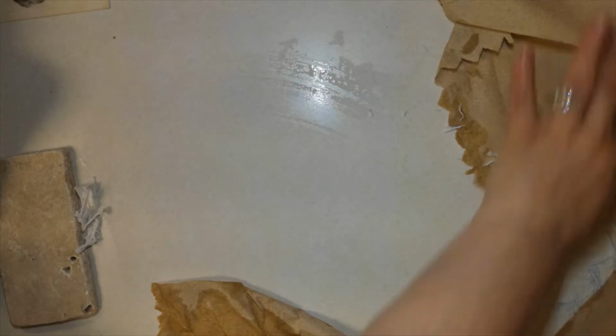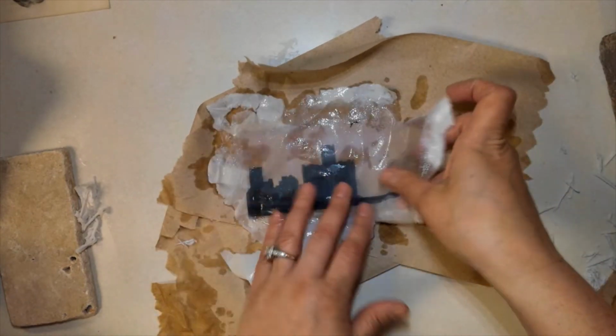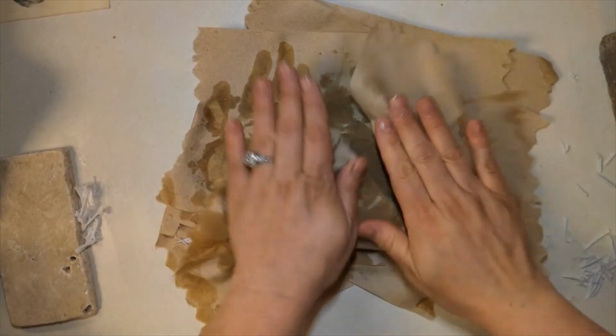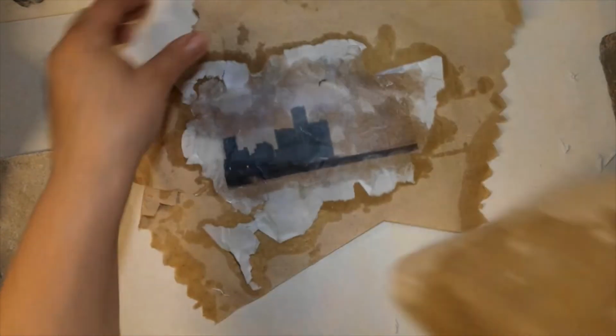Okay, so at this point it should be looking quite transparent, and you want to have some paper towel around so you can really blot it dry. I'm just ignoring the paper left on the edges, and as long as it's all clear off of my photo, you should be good.